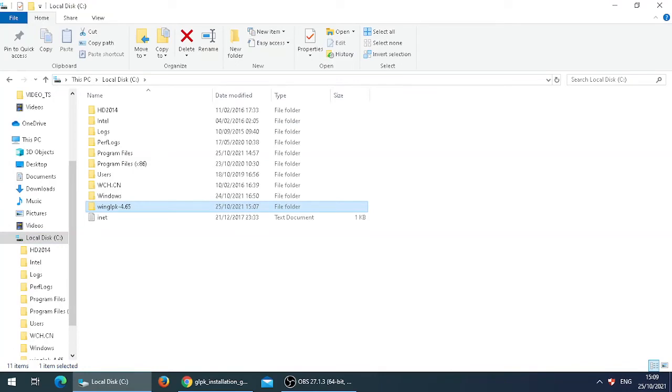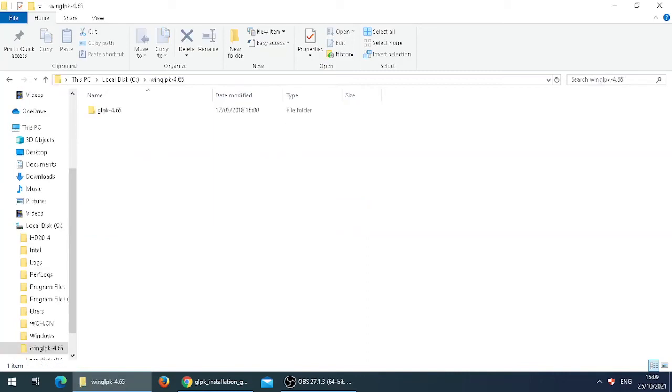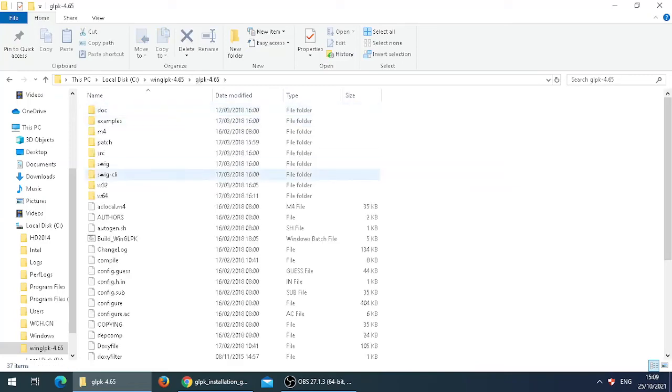Afterwards, double click on the file. Here you will see GLPK 4.65. Double click on it again.